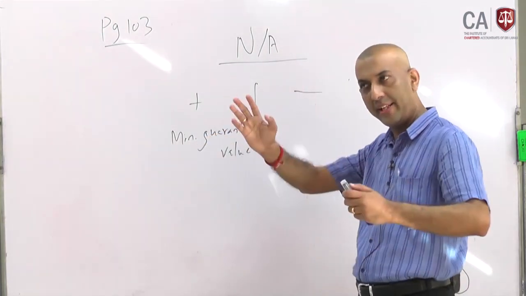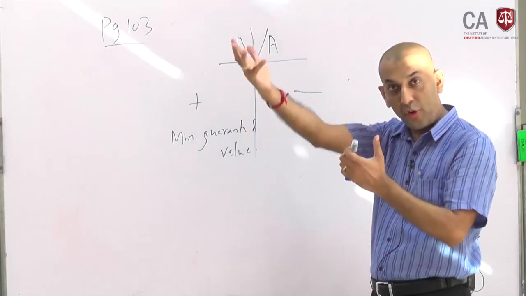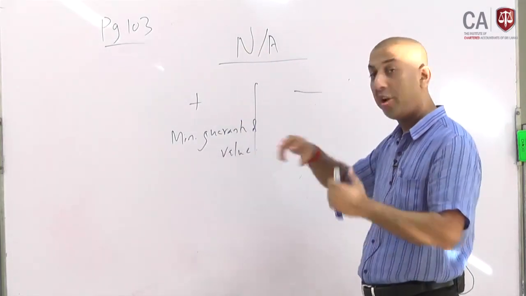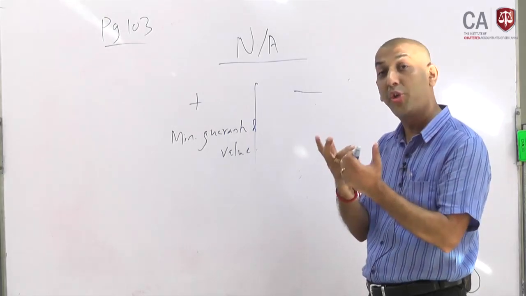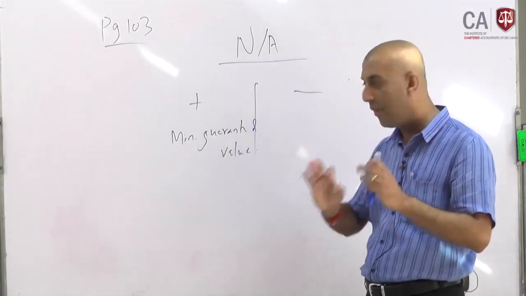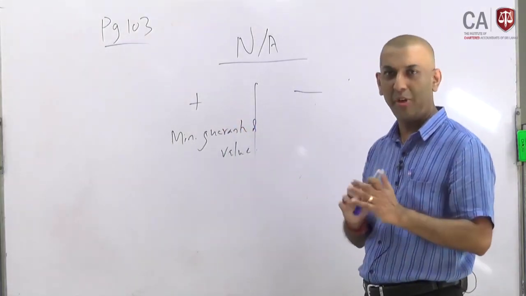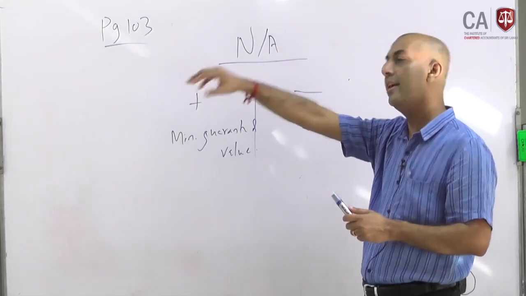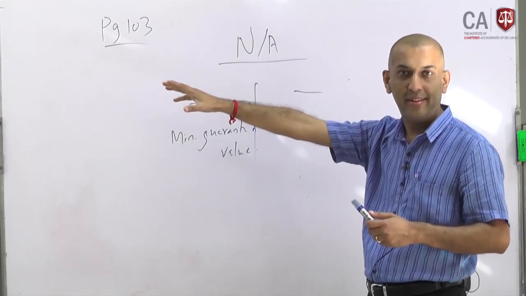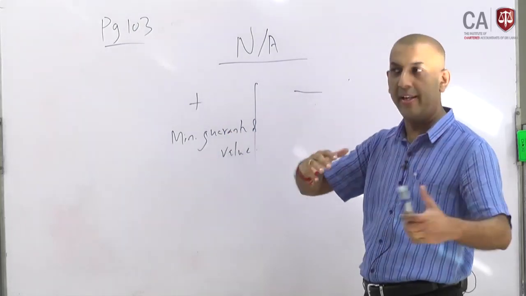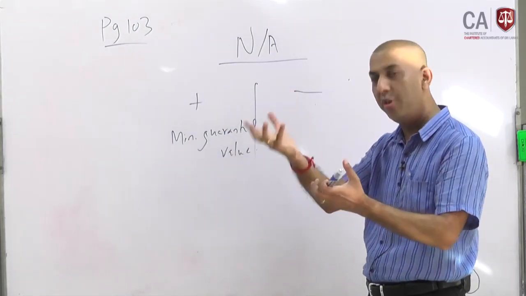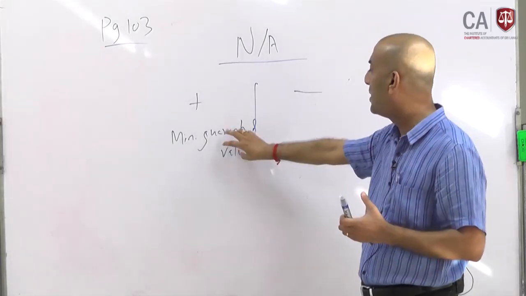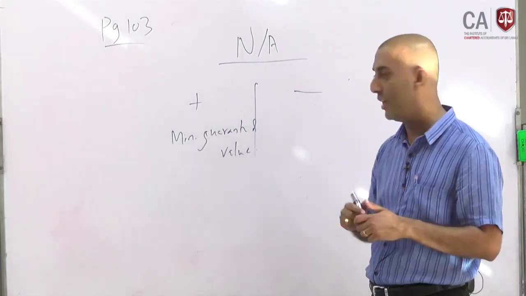When you look at the other methods, those are mostly dependent on future related stuff, so you may not realize that for sure. But here you are sure of realizing it most of the time, because you identify assets. For example, a building worth 100 million, definitely you will get the 100 million. Similarly inventory, debtors, cash balances, you have value. Those values can be realized. So that's the minimum guaranteed value under the net asset basis of value.